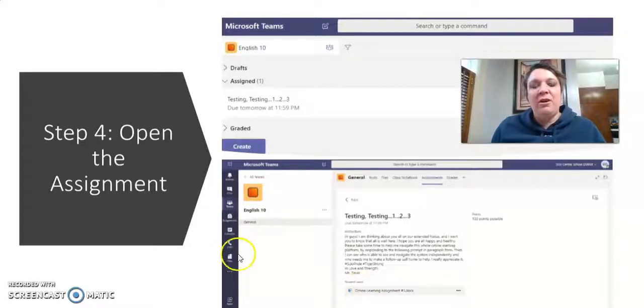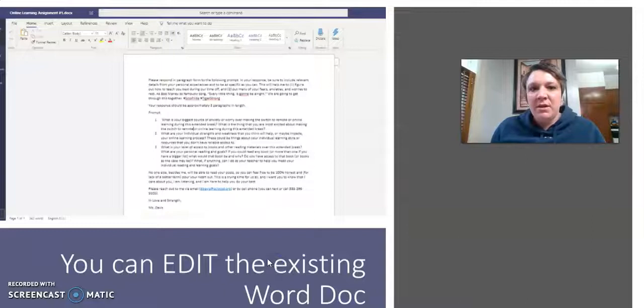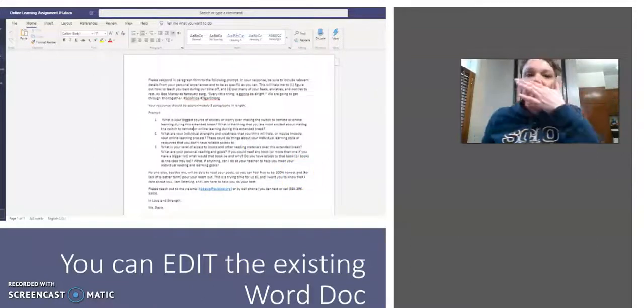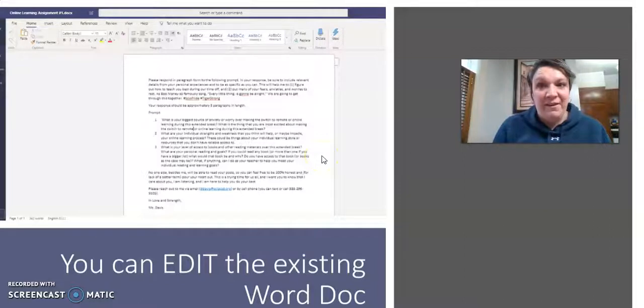And they're going to open onto, what are they called? Editable Word documents. So it looks like this. And the Word document you can edit. This is what I've typed in, like directions for you guys. You could put your cursor in here and move it along so that you could answer each question one at a time. You could come down to the bottom and write your whole response. You could write your response and then delete my directions. Whatever you do on here is going to exist in your assignments. You don't have to share it with me. In fact, please don't do that.